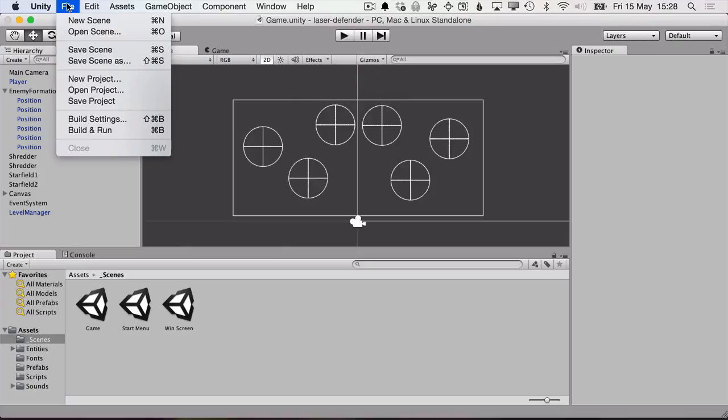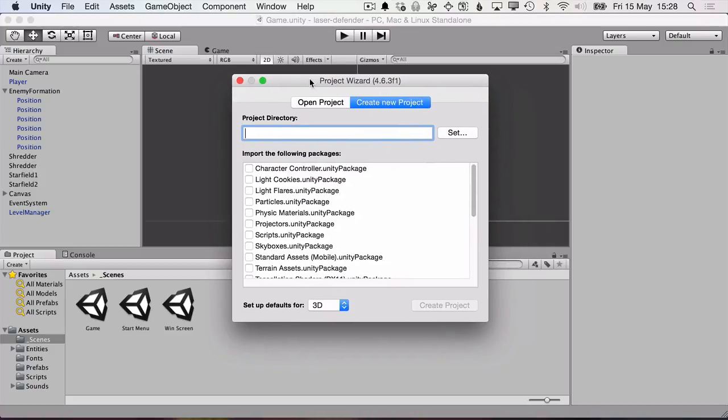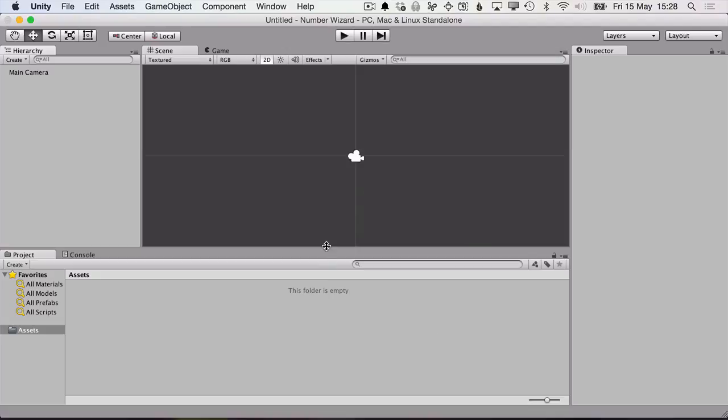Let's go to File, go to New Project, and I want you to do that in your editor too, actually, if you can follow along now. Instead of just having a look at a project we've already made, you're going to create a new project too. We're going to call this project something like Number Wizard, in preparation for the next section, and we're going to select a default for 2D. You'll notice there's a drop down. You can choose between 3D and 2D. You want to choose 2D for Number Wizard, and then let's click Create Project. And here we go. Now we're back in our brand new project for Number Wizard.